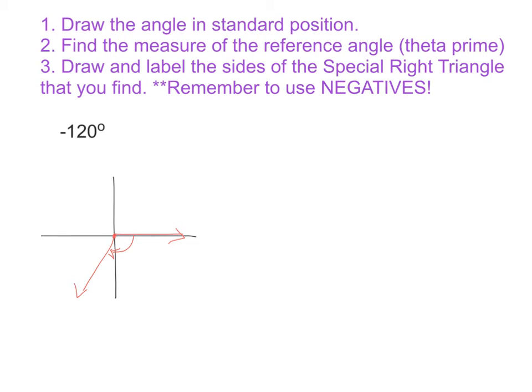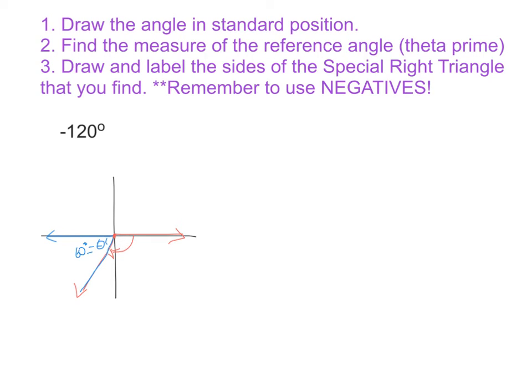Alright, so now we need to find the measure of our reference angle, theta prime. Well, the reference angle, as we know, is created by the terminal side of the original angle and the nearest portion of the x-axis. So here is theta prime. Alright, so here we go. We have to find the measure of that. Again, if our original angle is here, and we need to rotate further to get to 180, so technically -180, but we're going from -120 to -180, we are traveling 60 degrees in this arc here. So theta prime is 60 degrees.